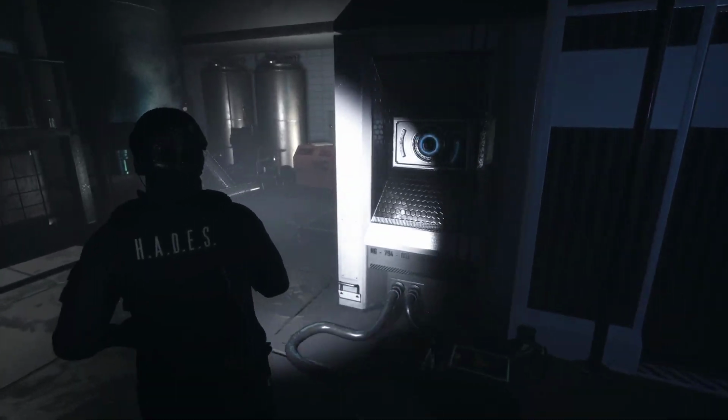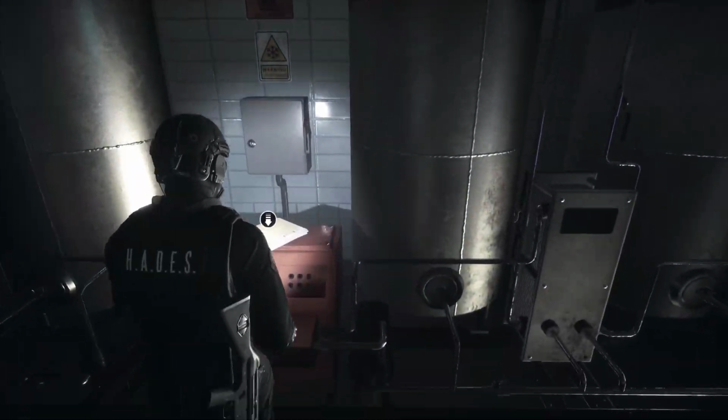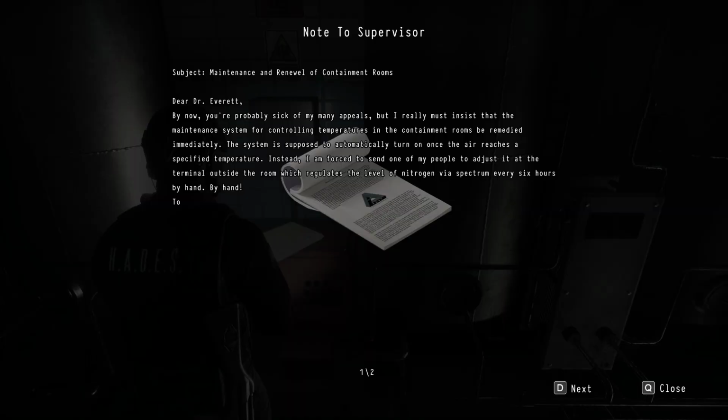Okay, there was something else here, right? Yeah, but don't be a long read. Okay, two pages. Note to supervisor. Subject: maintenance and renewal of containment rooms. Dear Dr. Everett, by now you're probably sick of my many appeals, but I really must insist that the maintenance system for controlling temperatures in the containment rooms be remedied immediately.